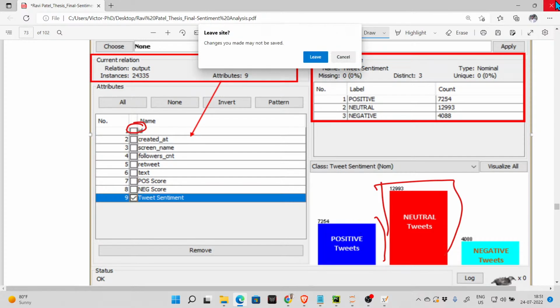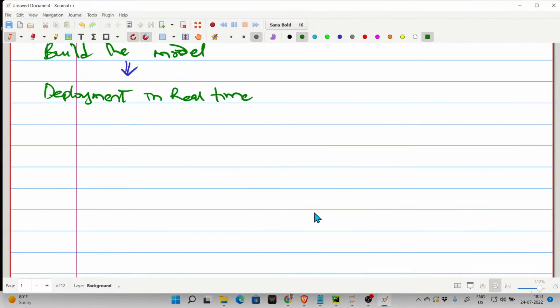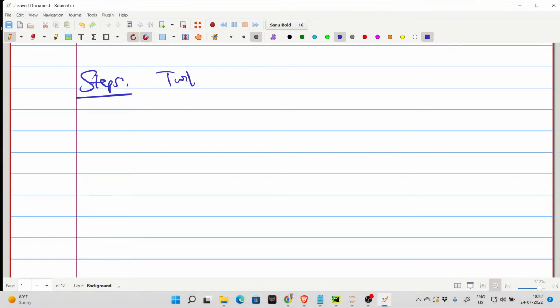So because of that, we are going to build this in Python. So enough of all this talking. Let's get started building this model. Okay. Now, to build the model, since you are going to do real-time tweet sentiment analysis, please listen. Since it is real-time, we need to have Twitter accounts. So what are the steps now? First step, we need to have a Twitter account.